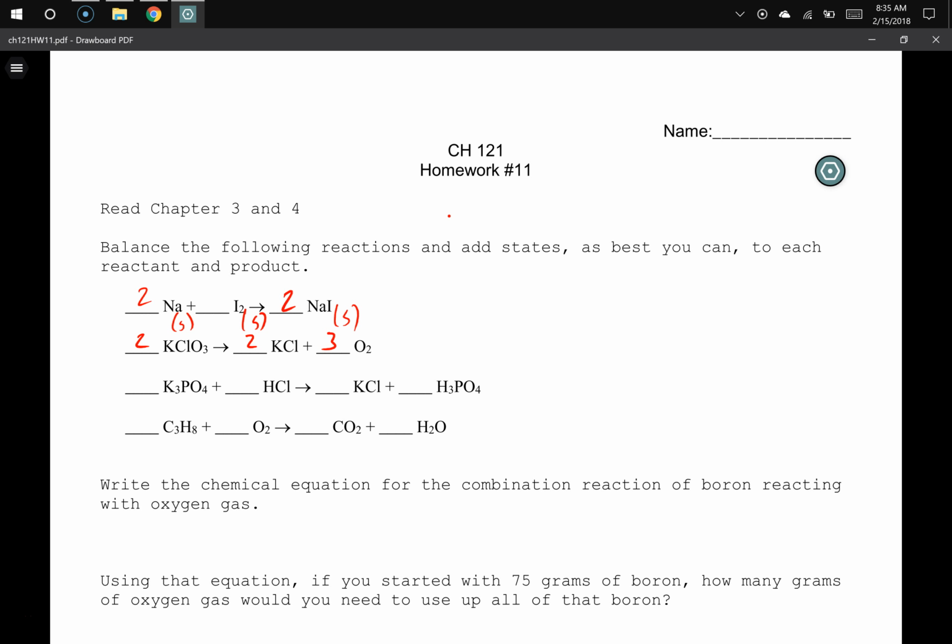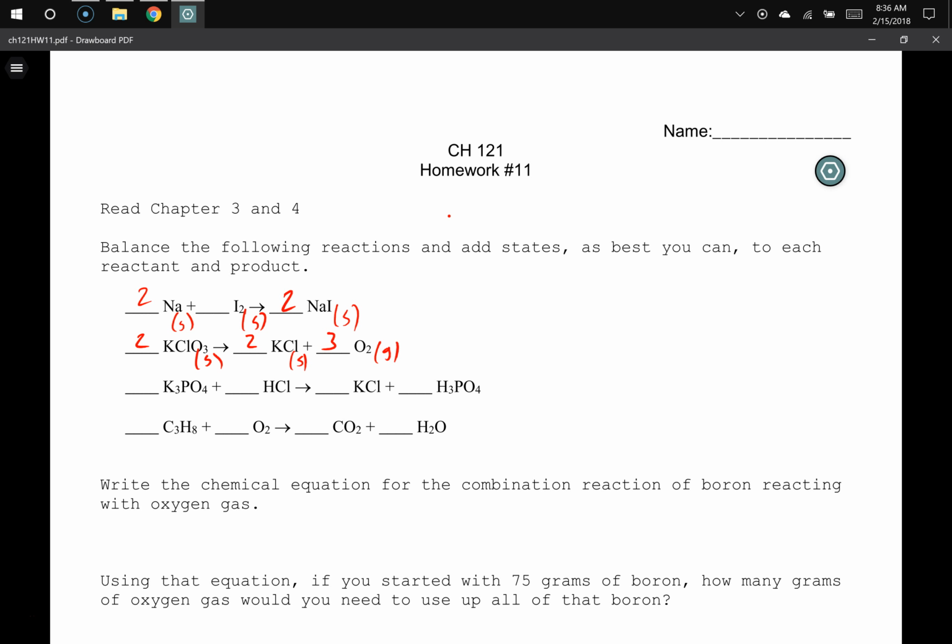So states. First one is solid. How come? You're correct. It is a solid. Why? It's an ionic compound. It's a salt. And the next one? It's another salt. It's another metal and a non-metal, so it's a solid. And then the last one, that's oxygen, so it's just gas.